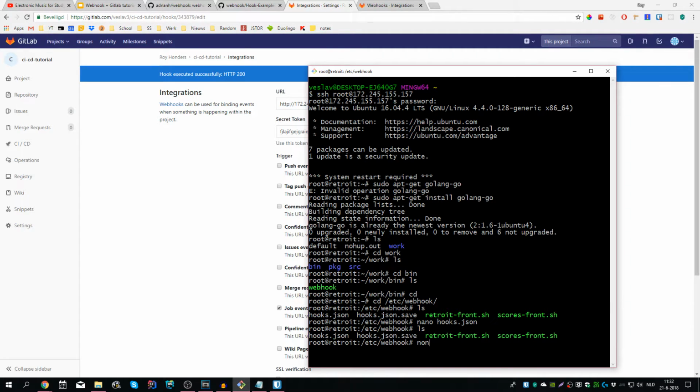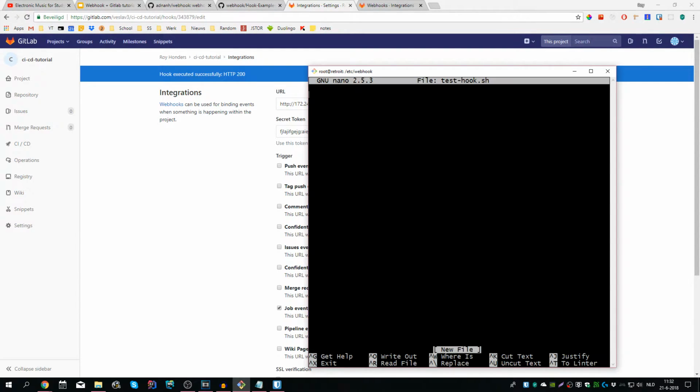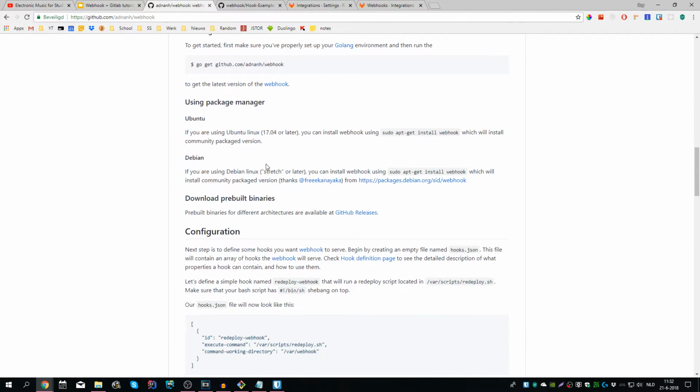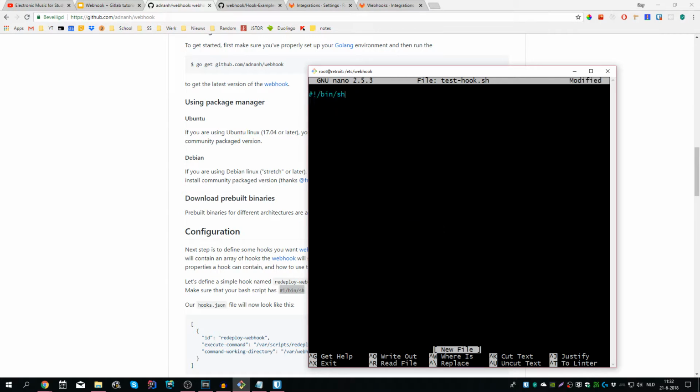So what we're gonna do is say testhook.sh. You have to put this right on top of the shell script. Important not to forget that.